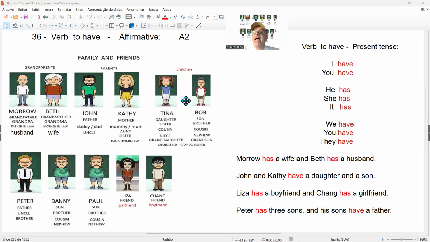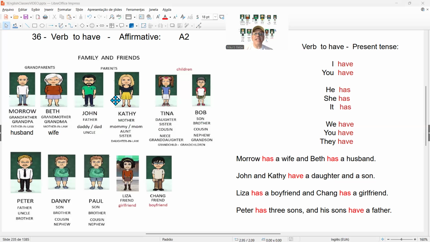Perfect. Tina and Bob, John and Kathy. Como é que fica? Juntos primeiro. Tina and Bob have parents. Agora os dois separados. Tina and Bob, John and Kathy. Tina and Bob have a father and a mother.